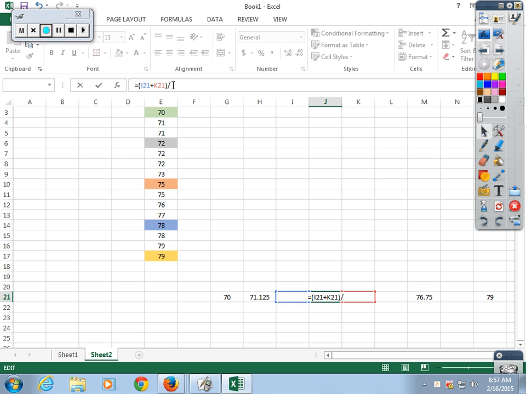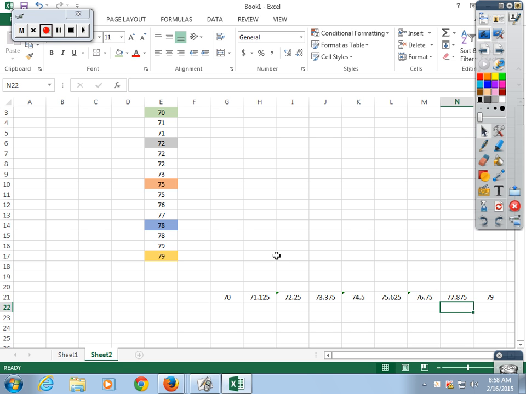Now, one of the reasons I'm doing these, and a lot of you say, why don't you just do it in your head? Well, the reason I'm doing it is to give you the repetition of the min plus the max divided by what? And if I say it 5 or 6 times, hopefully some people that need it will pick it up. And the last one. Now there's your number line.